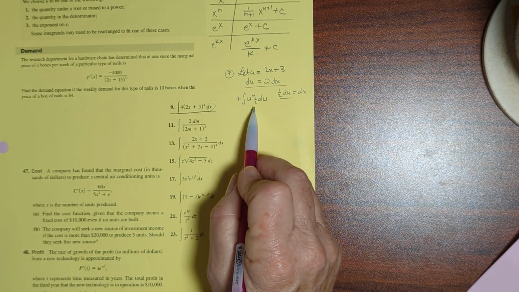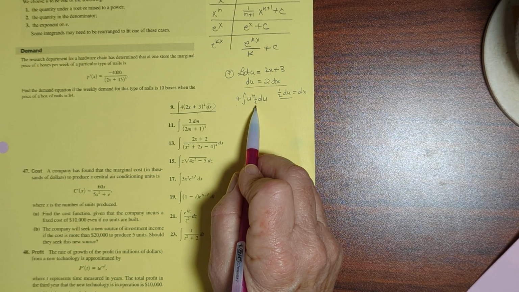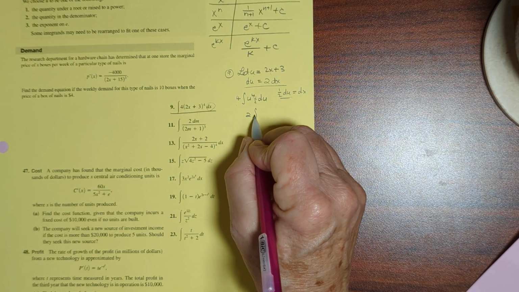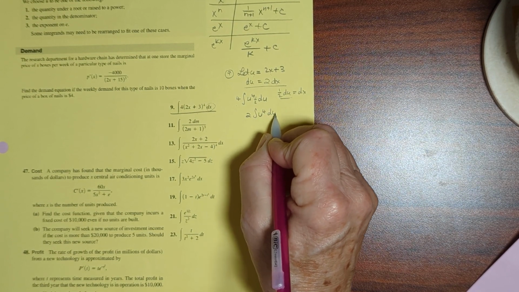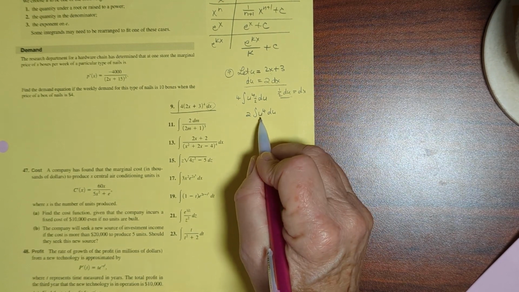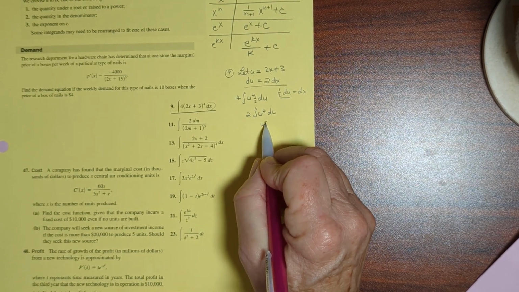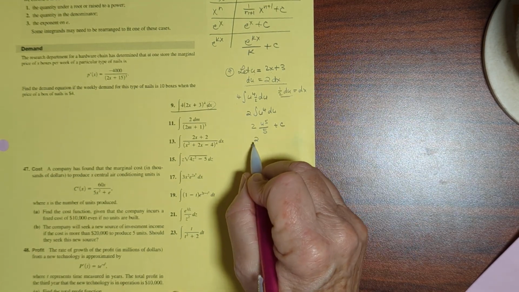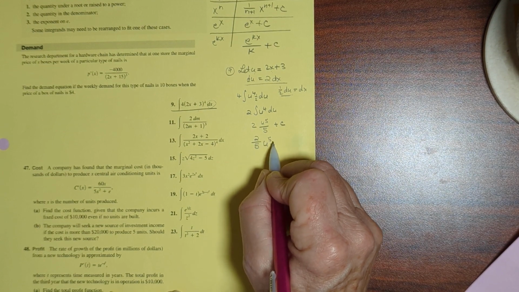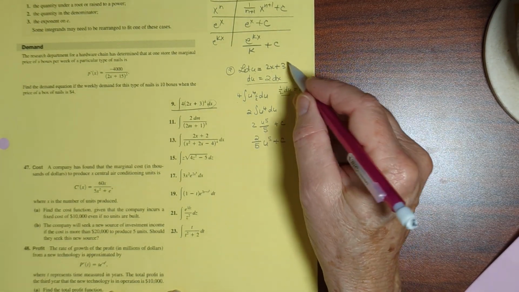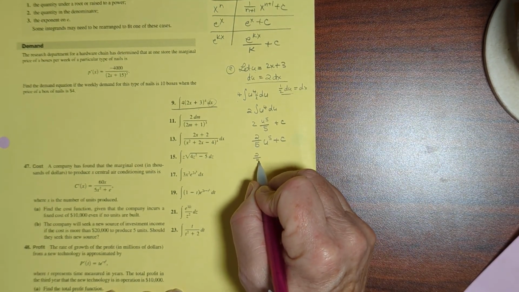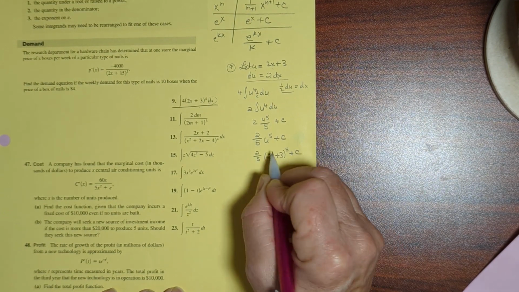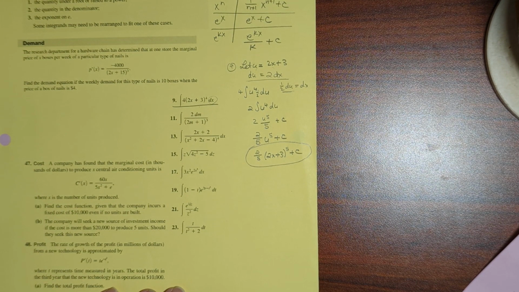Now I just need to integrate this, which is much easier. 4 and 1/2 are constants, so I can multiply 4 times 1/2, which gives me a 2. So now I'm just going to integrate u to the 4th du. When I integrate this, u to the 4th becomes u to the 5th divided by 5, and I still have this 2 here, plus a constant. So this is 2 over 5 times u to the 5th plus a constant, but I need to put it back in terms of x, so this is really 2 over 5 times (2x plus 3) to the 5th plus a constant. So that is an example of u substitution.